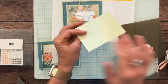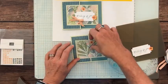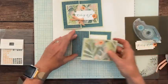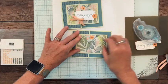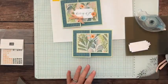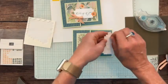Okay, so now don't put adhesive all over the back of this because you need to be able to open this card, okay? So what you're gonna wanna do is kind of lay that down and look at, okay, so I wanna run adhesive just to about there, right? So I'm gonna kind of just do this. I'm kind of eyeballing it, but the other thing is that you want this piece to kind of lay directly on top of that one so that you can't see it, right? So lay that down, add your adhesive. There we go. Now we've got this little guy right here, and we leave some dimensionals. So we're gonna pop a couple dimensionals on here.